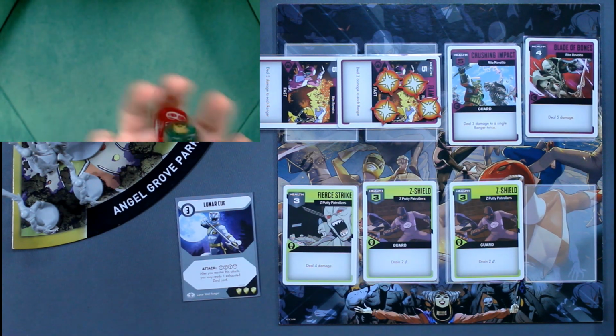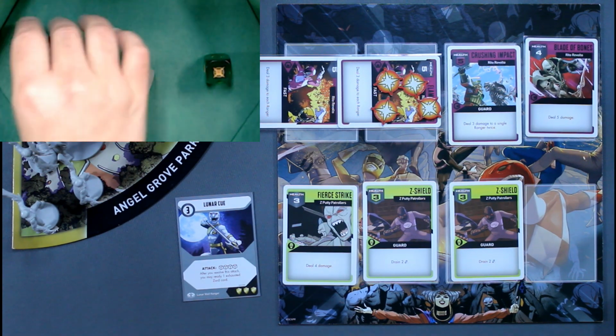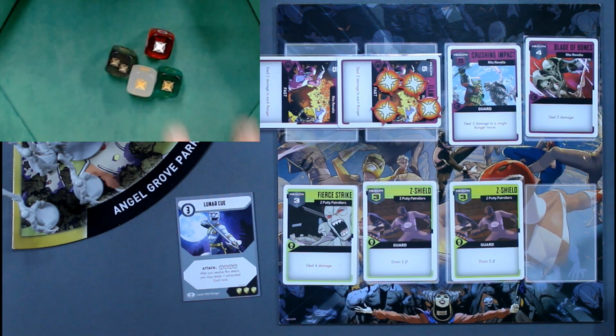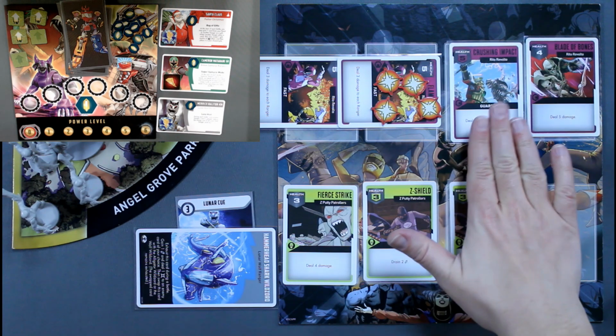Switching some dice around and hoping for some luck. Come on. Oh, wow. Look at that. Okay. 1, 2, 3, 4, 5. Oh, perfect. Wow. Oh, man. Thank you, dice gods. All right. So we did 5 damage to Crushing Impact.